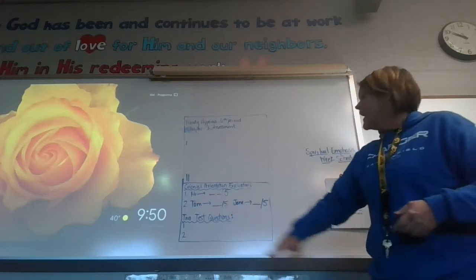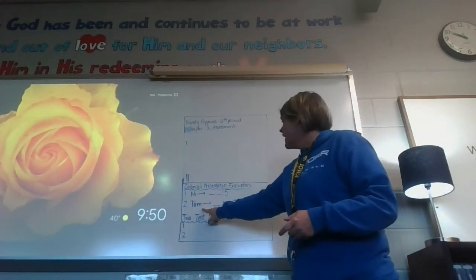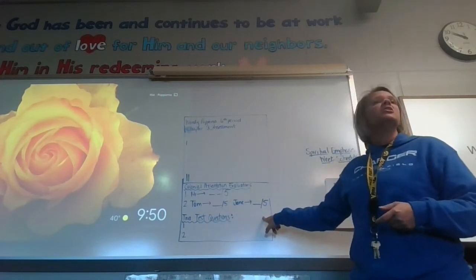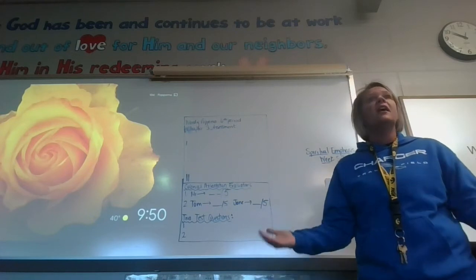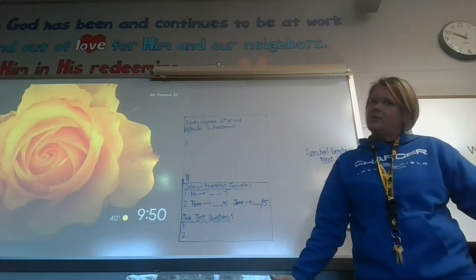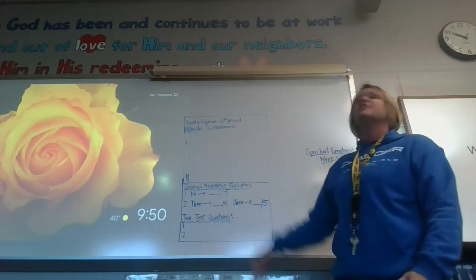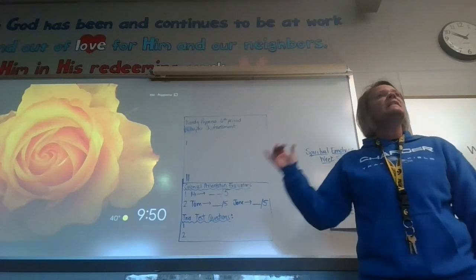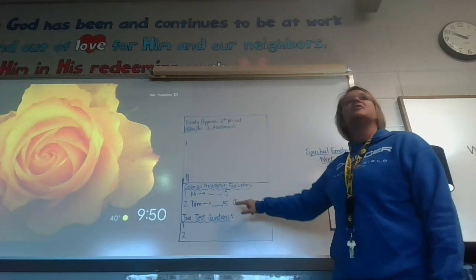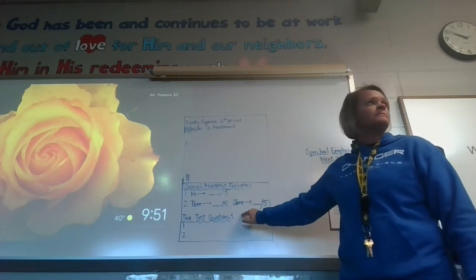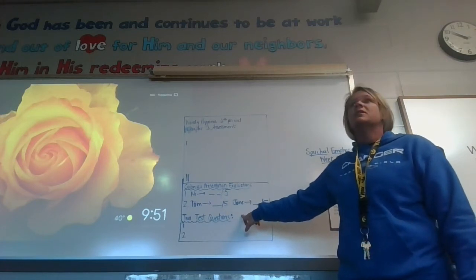Then, number 2, you're going to evaluate each one of your group members. If you give Natalie a 4 out of 5, you don't have to tell me that she was picking her nose the whole time. You don't have to tell me that, okay? You can just give a 4 out of 5. But I'd like to kind of know what you guys were thinking about how your group worked together. Everybody understand that part of it? Thumbs up, thumbs down. Great.